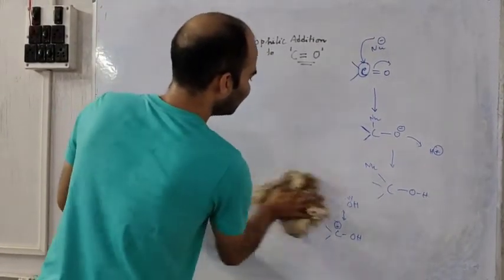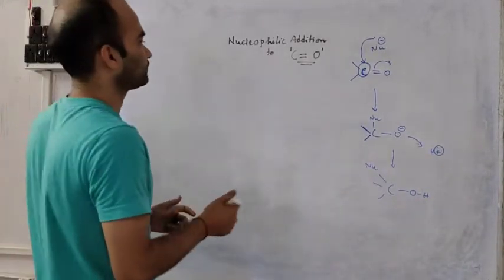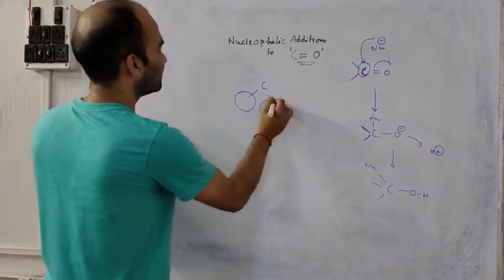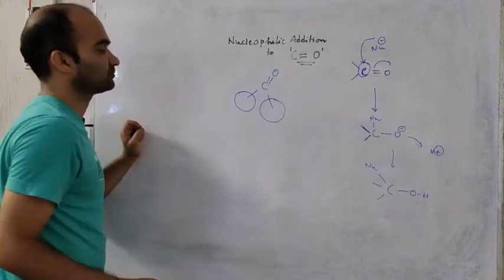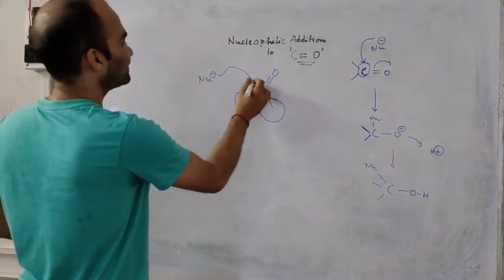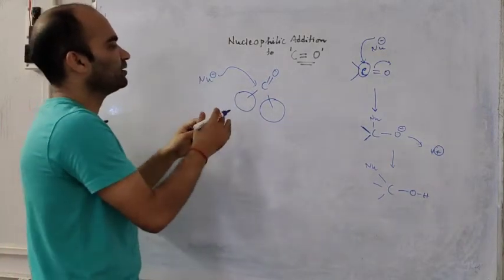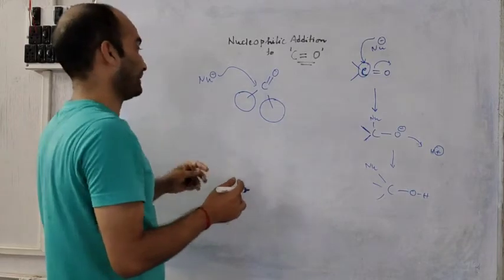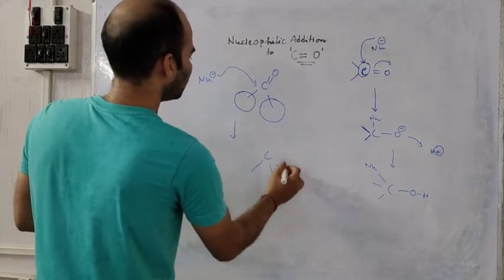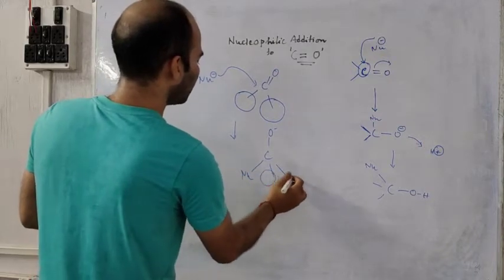Now the fourth one is the steric factor. If there is a large group attached to this carbonyl carbon, when the nucleophile will attack this one, in the attacking situation there will not be that much repulsion acting, but when it becomes like this one, that is in the product form, then the nucleophile will feel more steric crowding.